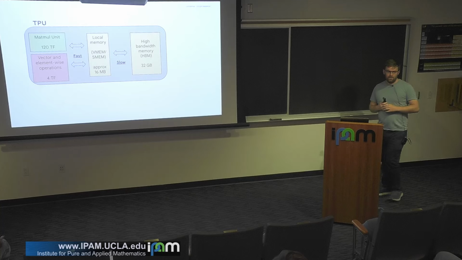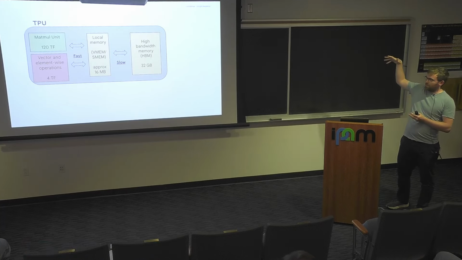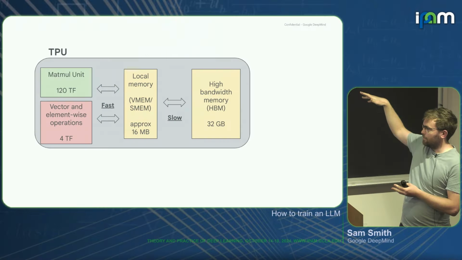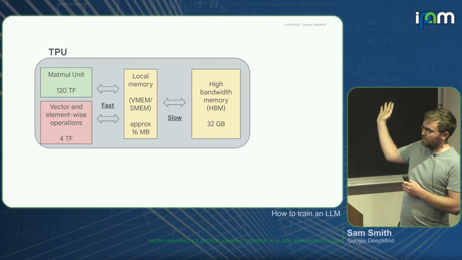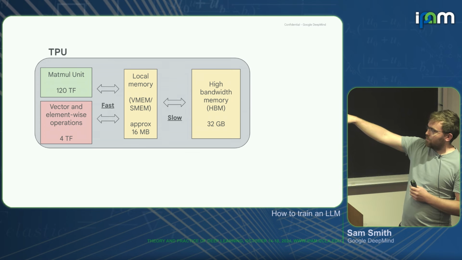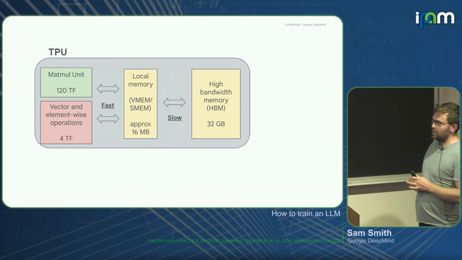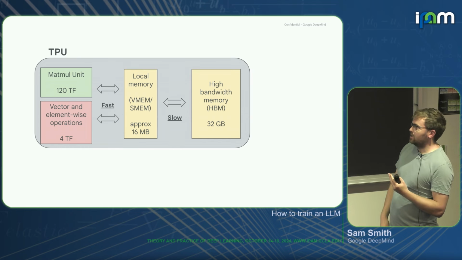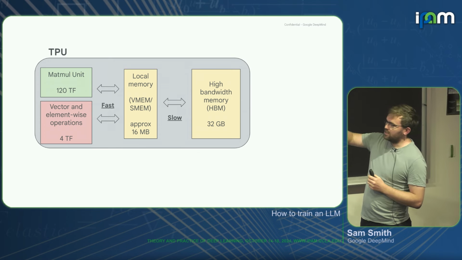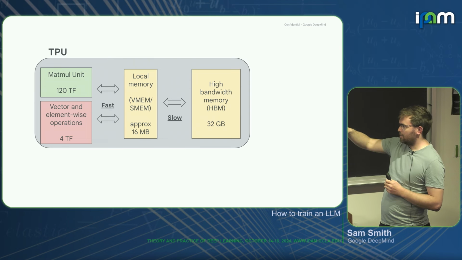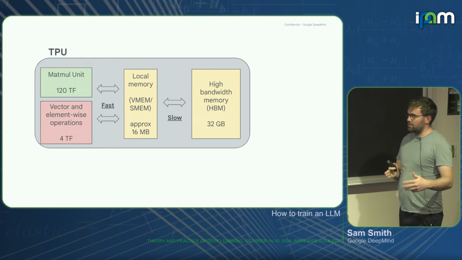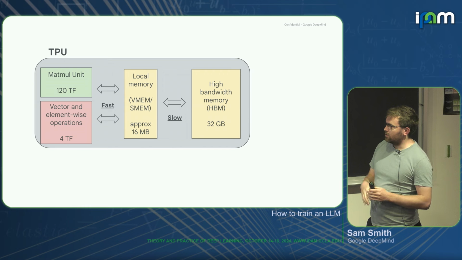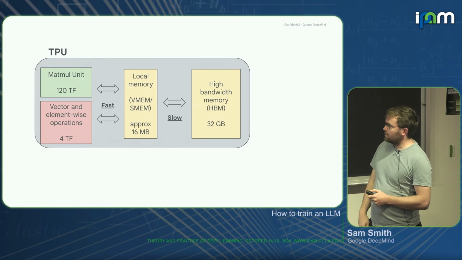Okay, so this is a very simple model of a TPU. On the right-hand side, you have your high bandwidth memory, which is your main memory where everything lives. There are pretty slow connections between that memory and the local memory that lives close to the computations. This local memory is significantly smaller than the main memory, but lives very close to the actual computations, and it has very fast communication with the computation units. We then have two types of computation units. We have a unit dedicated to matmuls, which can do, I think these numbers are for TPU v5, I'm not sure, on the order of 100 teraflops per second. Separate to that matmul unit, you have a unit which does vector or element-wise operations, and that has a lot fewer flops. That can only do something like 4 teraflops. So that's kind of what things look like.